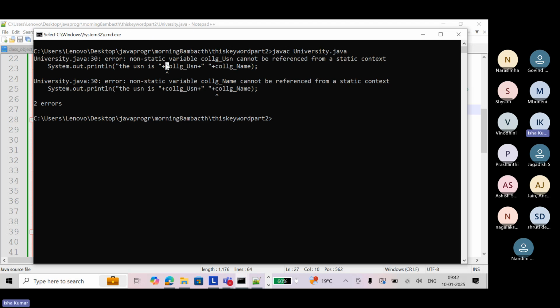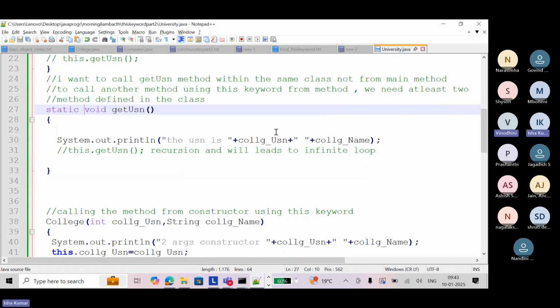Now, did you get the output? No. Now you will get to know. Just don't worry, whatever your question is, you will get to know.